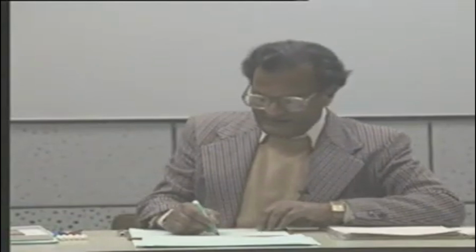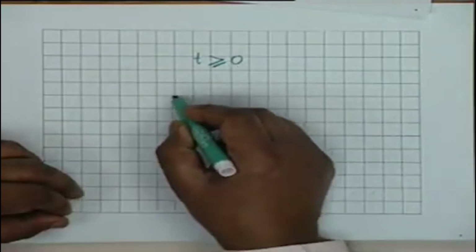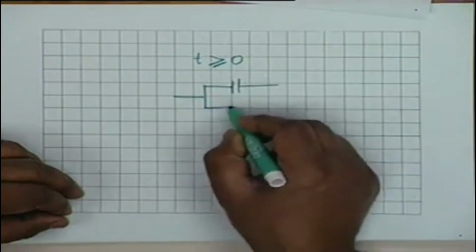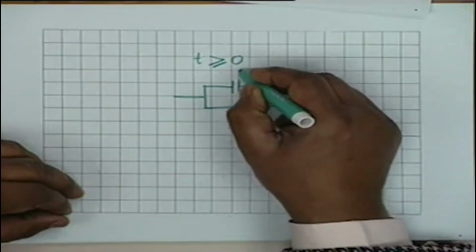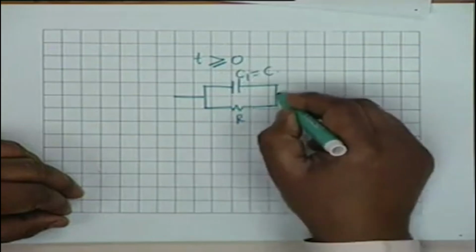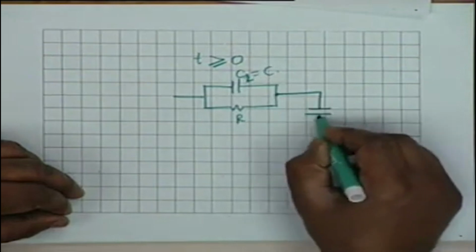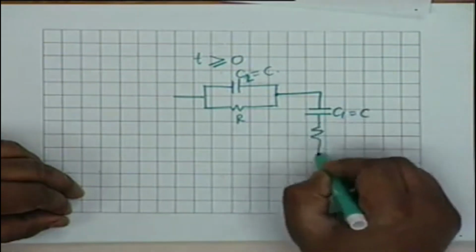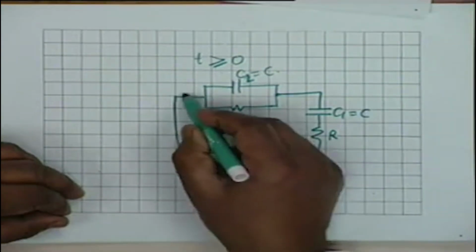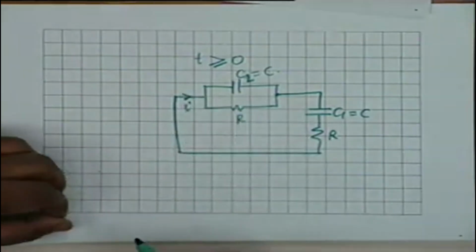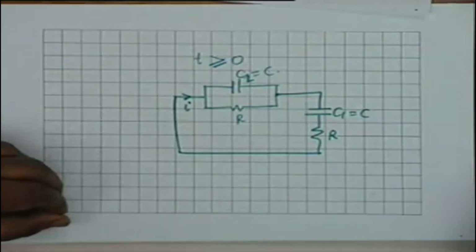You see that at t greater than or equal to 0, the circuit is like this. You have a C, you have an R. Okay, did I call this C1? I called this C1. Okay, C1 R, or this was C2. Alright, C2 equal to C. Then I have a C, C1, which is equal to C, and then an R. And this is shorted. This is the current I. Alright. Obviously, KVL must be obeyed.